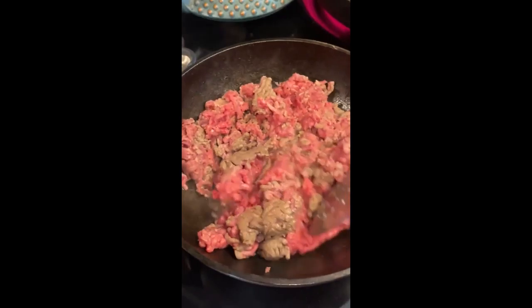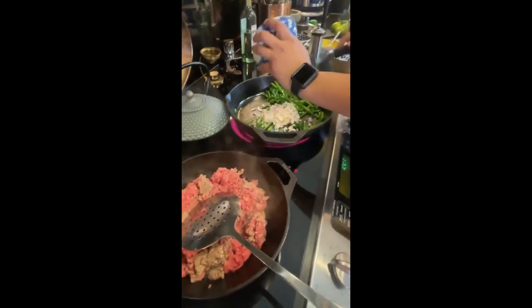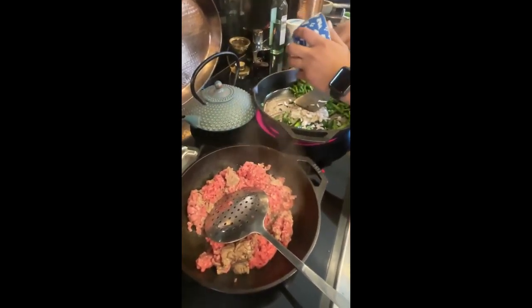So now I'm just going to add in the remaining shallots. She's adding in the shallots to the poblano peppers. Hi, Carolina. How are you?